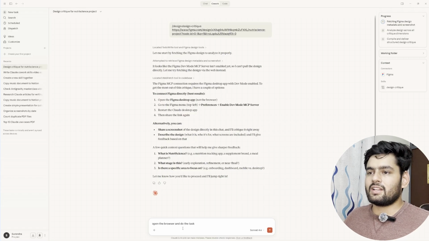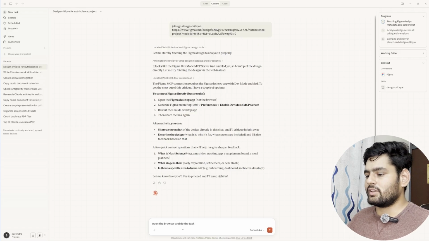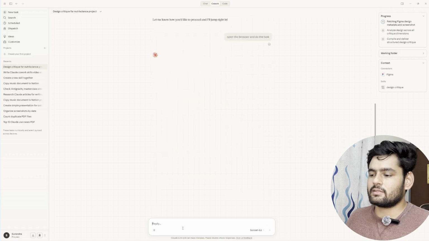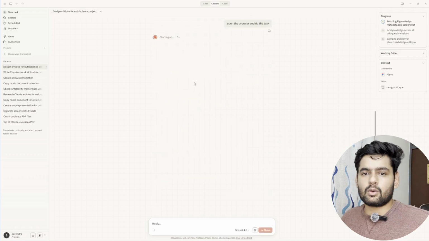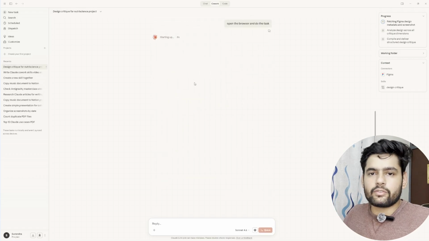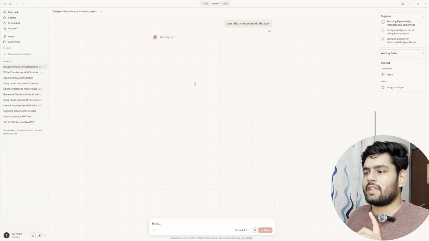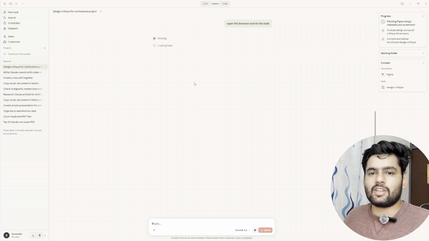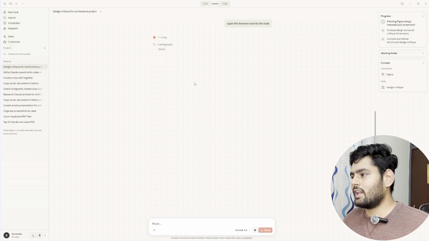So we can do that using browser automation. I already created an entire video on how you can implement browser automation. You have to do some setups, so go and check out that video in my Claude Cowork series. Right now I will just say open the browser and do the task, and it will complete the task. And that's the real capability of Claude Cowork, that it can do a lot of things and a lot of automations. Like if one way is not working, you can figure out another way. And that's why I really like it.